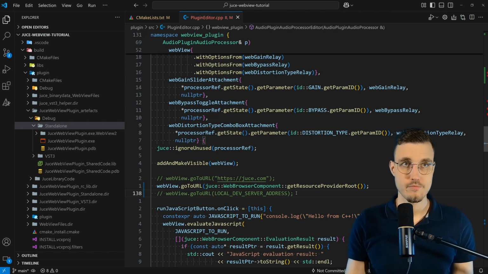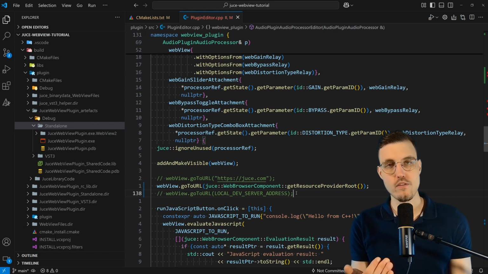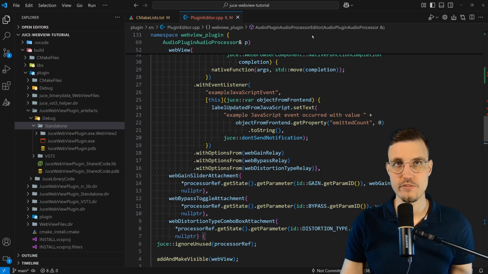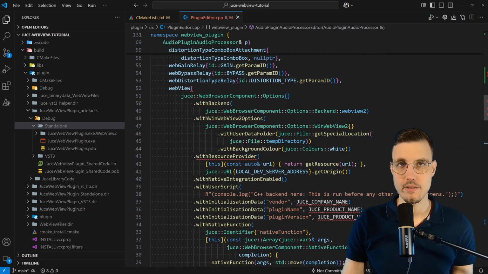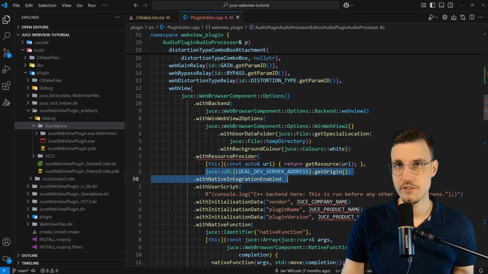And in our JavaScript frontend, we could specifically request to get a file from our C++ backend disregarding the local development server. And this has been possible thanks to specifying this allow origin parameter here.